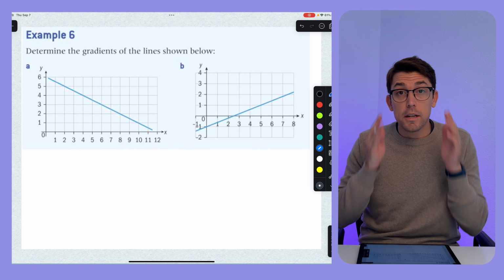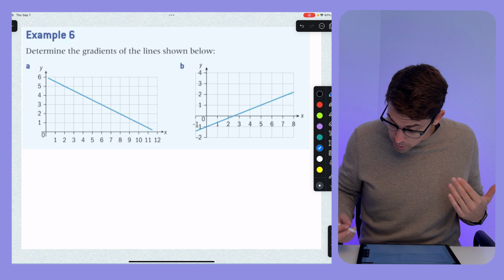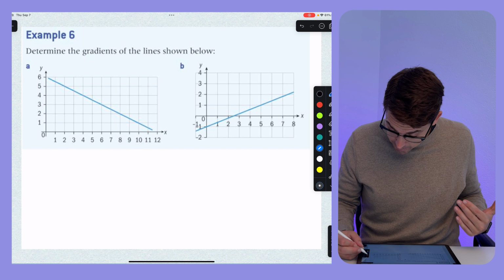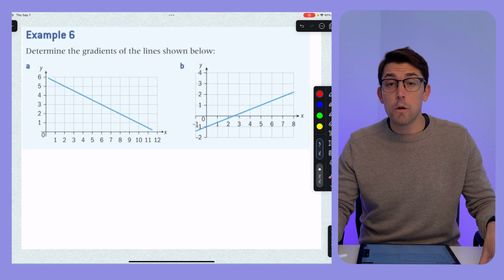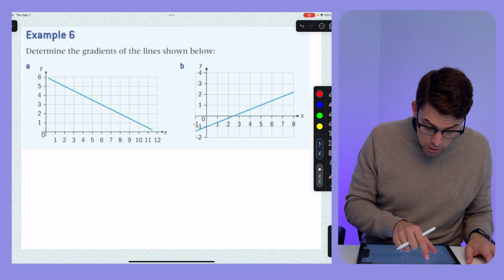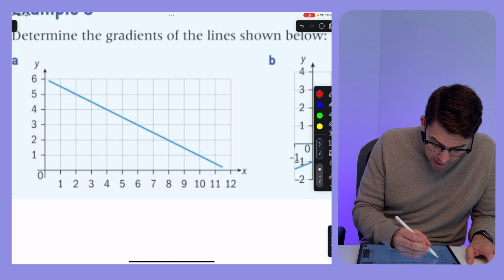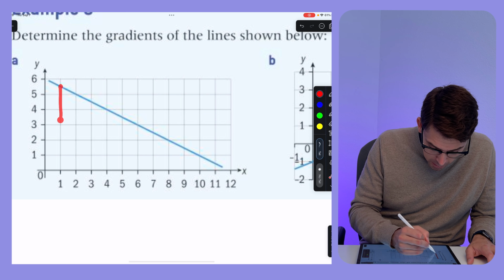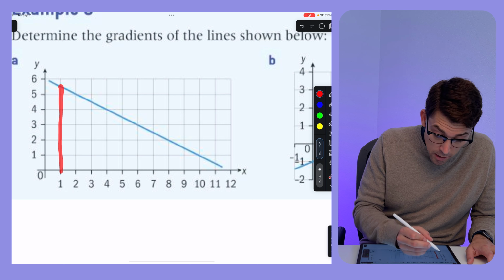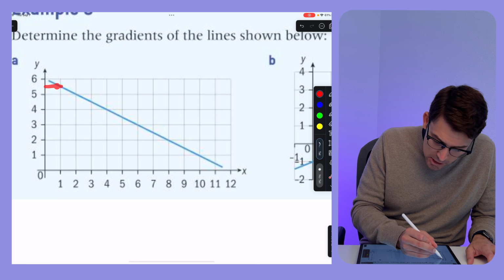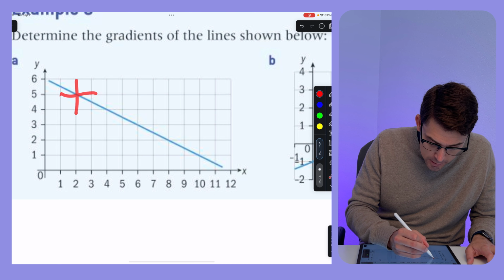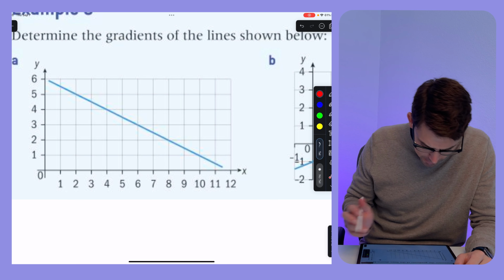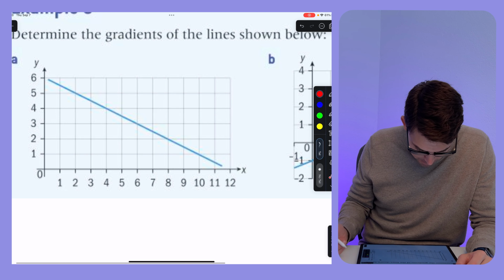Now, let's go ahead and take a look at a sample problem here and say, hey, what are the slopes or the gradients of these lines that I'm looking at here? Well, the easiest thing to do if you're ever given a graph and you're asked for the slope, you want the rise over run. So what you want to do is focus on easy points. This isn't exactly an easy point because while it clearly crosses x equals 1, it's not exactly certain what this value might be over there. So what you want to do is find out where it crosses both of those kind of miniature lines, so to speak, the mini axes or something.